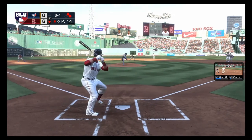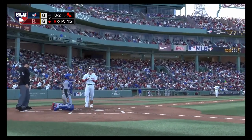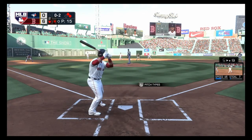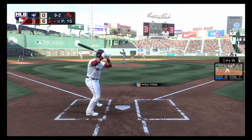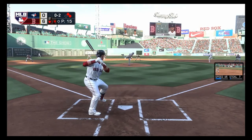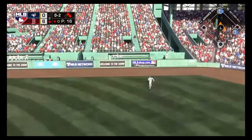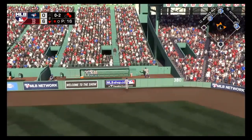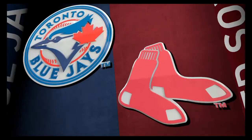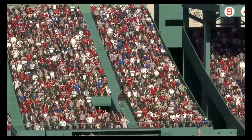Here's the 0-1 pitch. Swing and a miss, and he's quickly in the hole. 0-2. Devers on second. Martinez at first. One gone. He's running. Hit the other way out toward right field. Richard is in pursuit, but he can't get there as this hops over the wall for a ground rule double. And a bit of a break on defense as only one run is going to score.